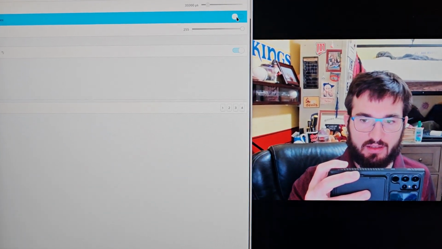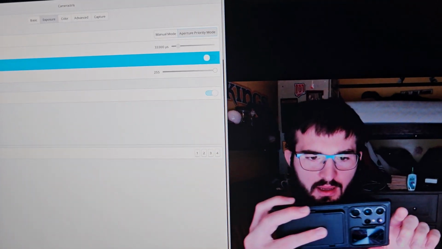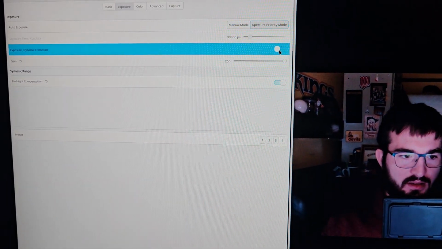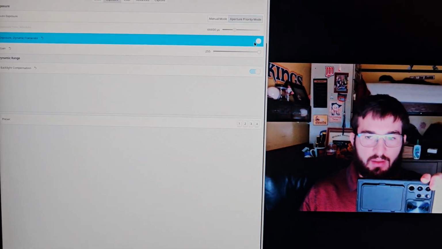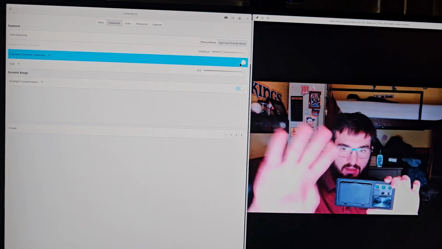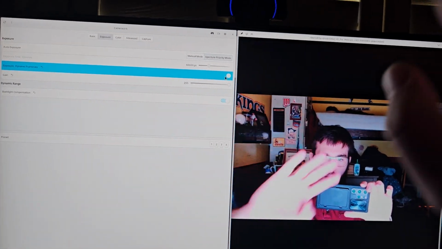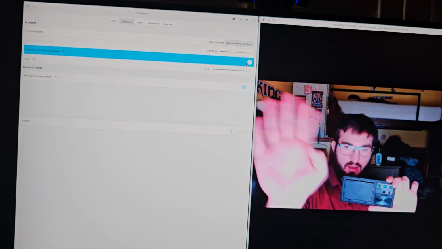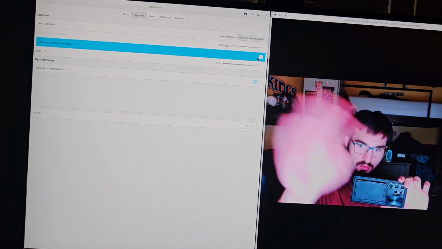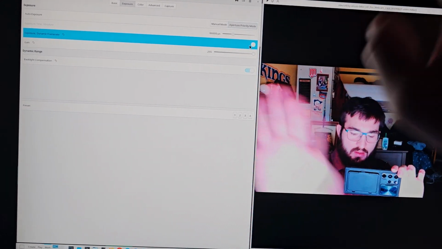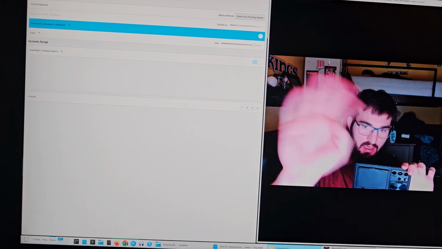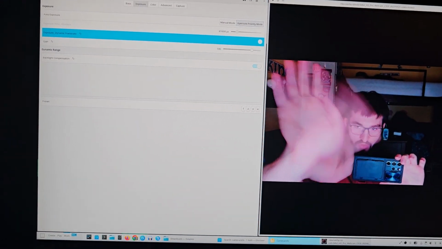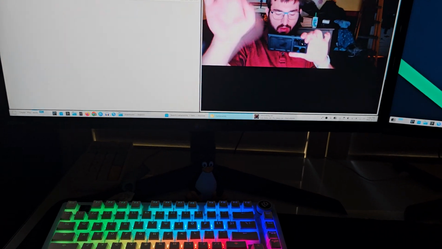I'm going to turn the lights off so you can see. Okay, the lights are turned off. Now we're going to see what this does. So dynamic frame rate does exactly what it says it does, which is adjusting the frame rate to allow more light. So it's going to drop the frame rate whenever it needs to allow more light to expose the scene a bit more. So we have more exposure, but now the frame rate's dropping a little bit, so you can see that.